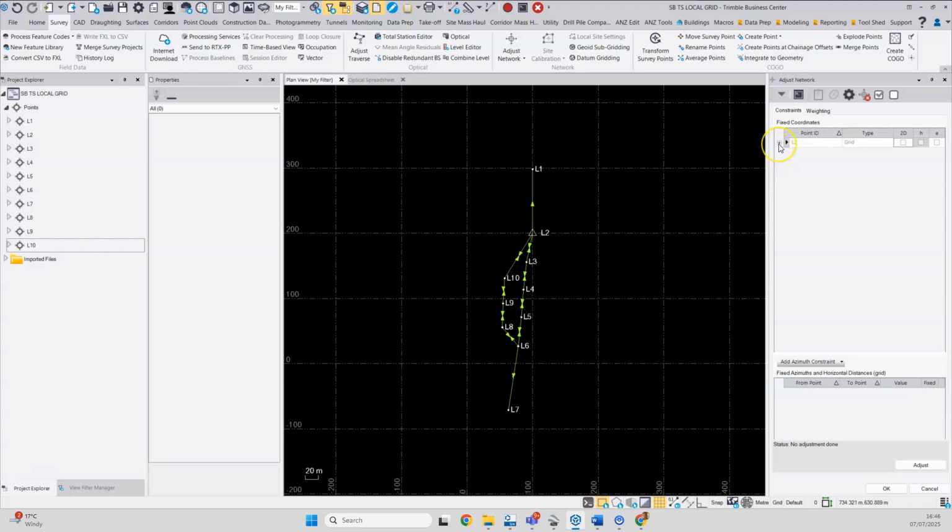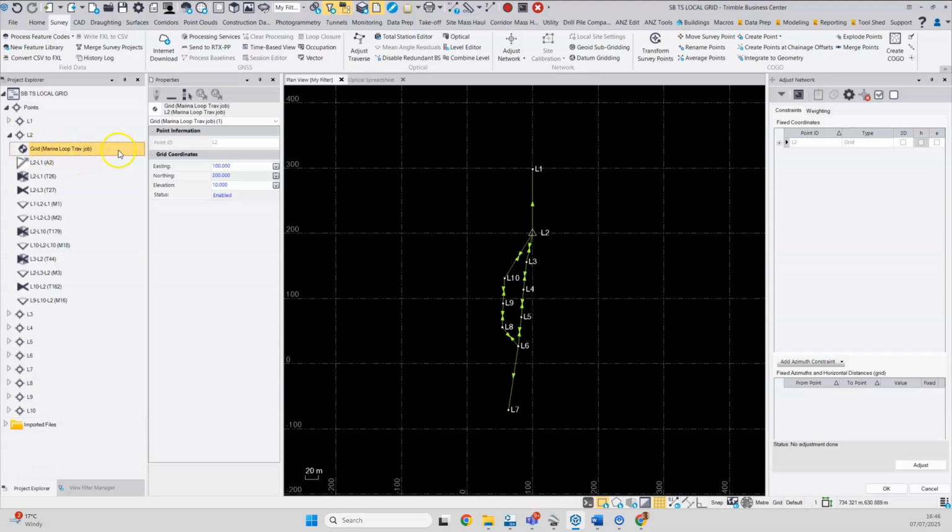Only one point has control quality in this data set, and that's L2, so it's possible to constrain using the coordinates for L2. As a reminder, if we look in Project Explorer under L2, we can see here's the keyed in coordinate in a local grid system and the azimuth value that was entered in the field at the time of survey.